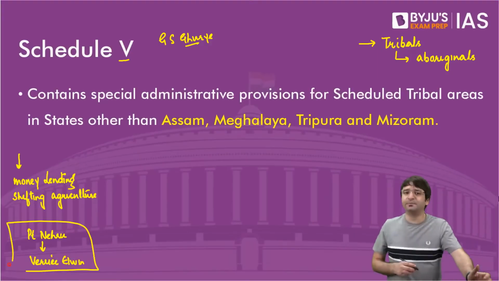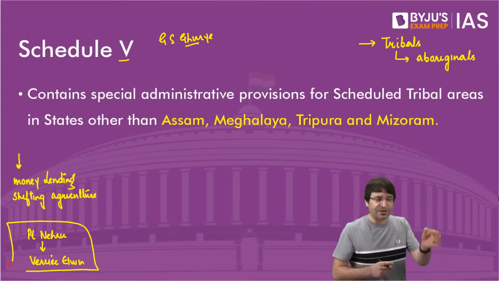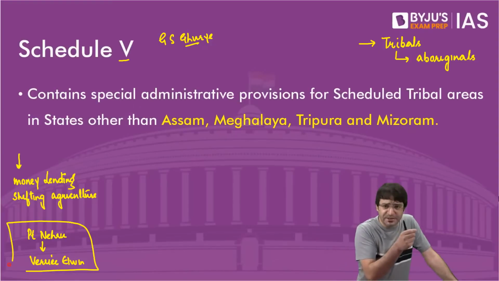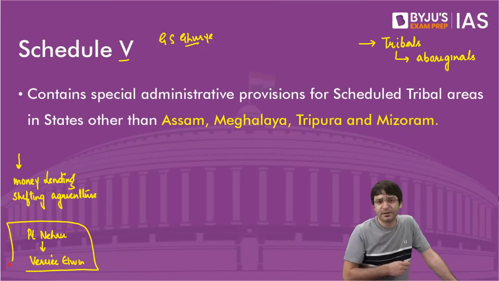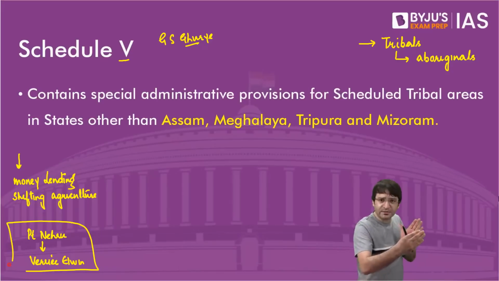Together, they decided that we should have some constitutional safeguards for these tribals. Pandit Nehru's position was, we should not make these tribals a second-rate copy of ourselves. Let them decide how they want to develop. What is the pace of development that they wish to pursue? We should not impose our own idea of development on them. So some sort of isolation was practiced.